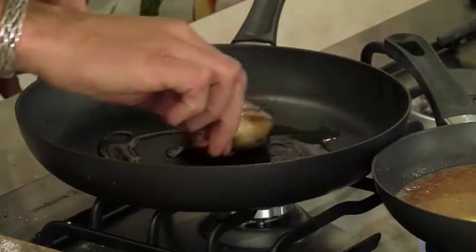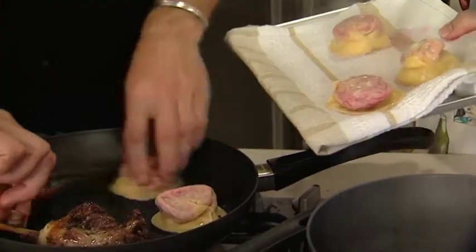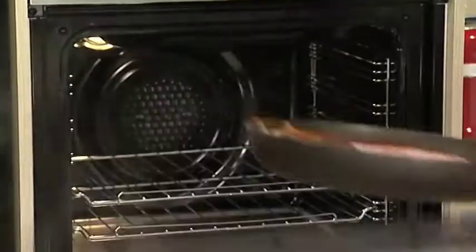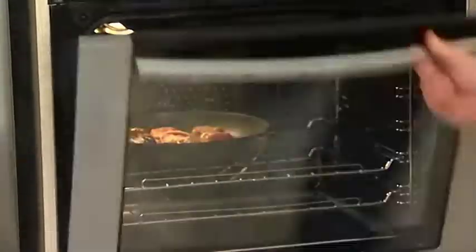So while that's heating and that's cooking, we're making our sauce. So a few minutes on that. A couple of minutes. This pan's warming. We're going to pop these two together into the oven and then just finish our sauce and plate up.